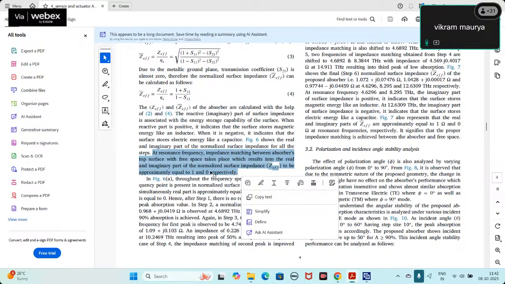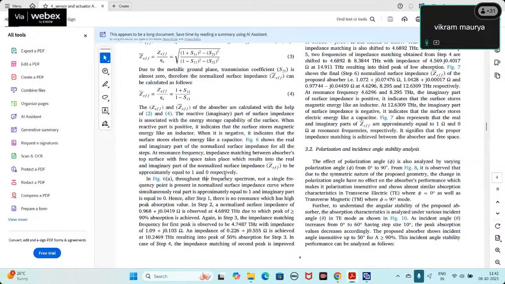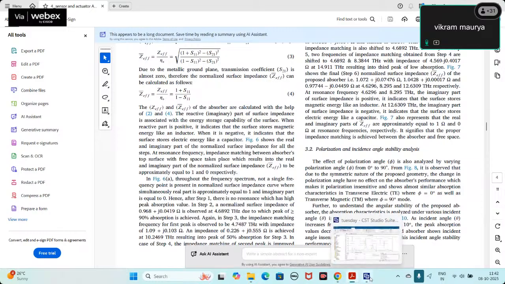It is not exactly 1 and 0, but nearly you can get these values. Then only you can claim that your absorber top surface is matched with the free space. Okay, real part is 1 and imaginary part is 0 at the resonant frequency.